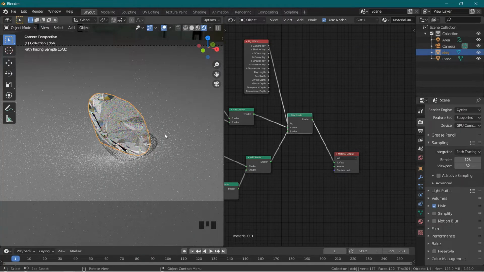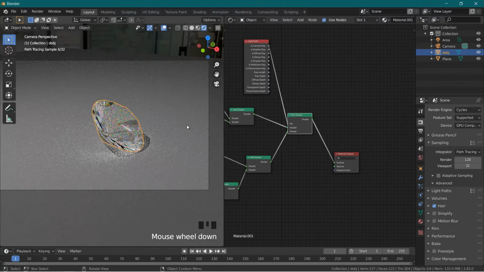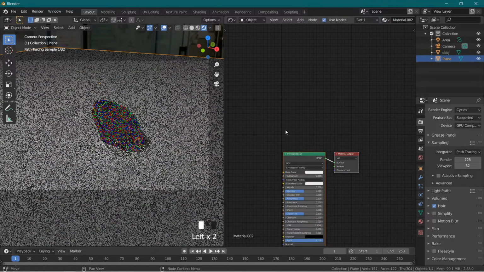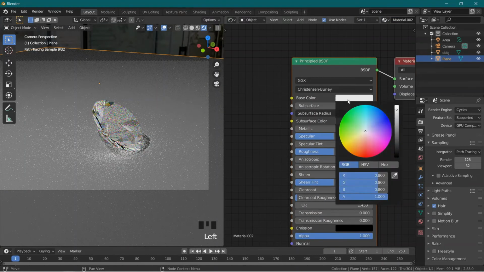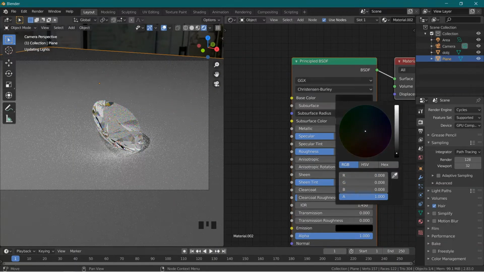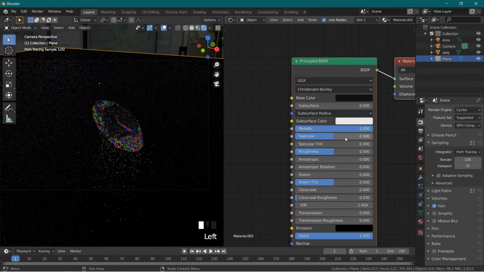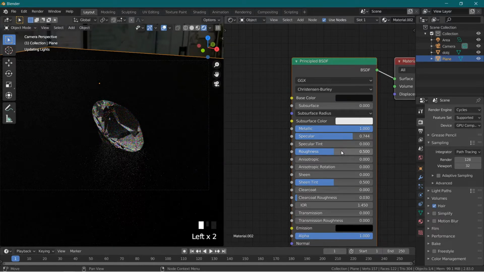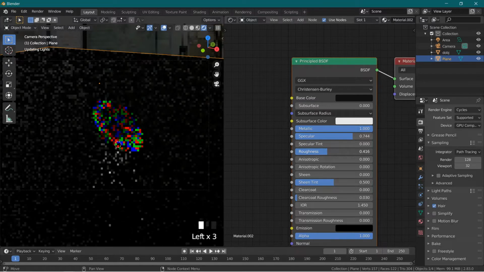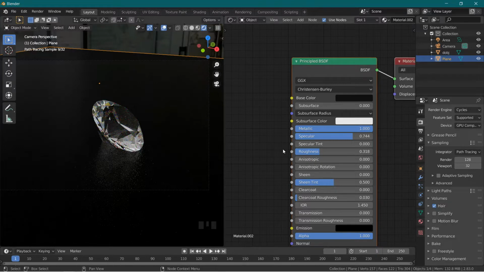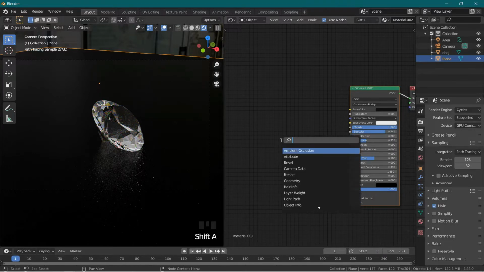And now that light seems too bright. So we might have to back up that light because it's making it glow. The other reason it looks so white is because it is reflecting a white background, this. So if we make that black, which is very common for showing diamonds, make it black, make it metallic so it reflects, mostly specular, and a little on the rough side. So essentially kind of like a leather texture. That looks good. And then we can actually add in a leather texture, which looks really good against it, as you saw in the finished product.